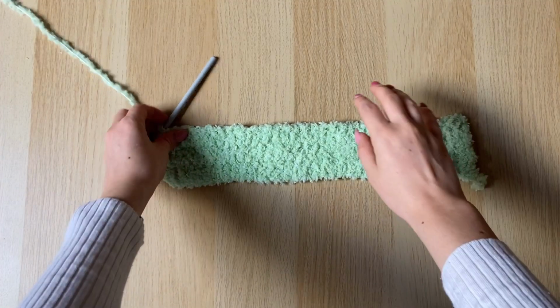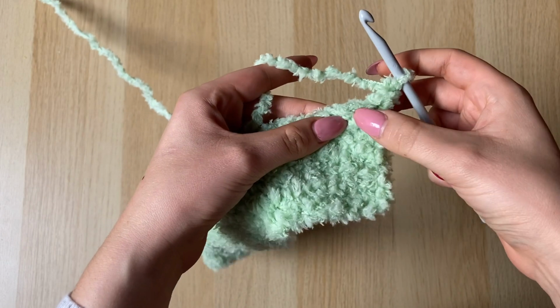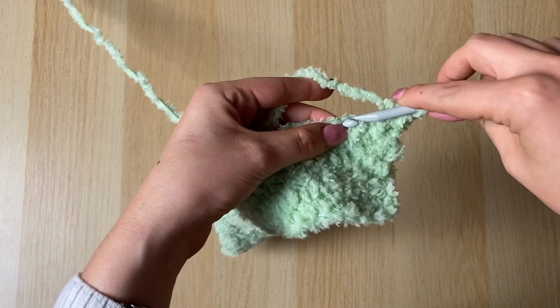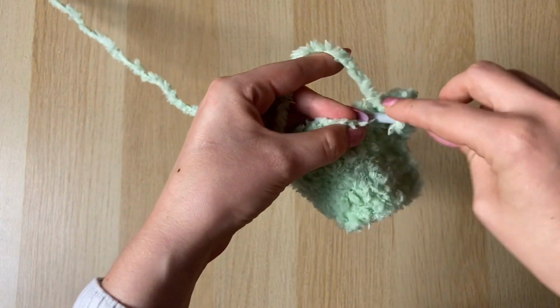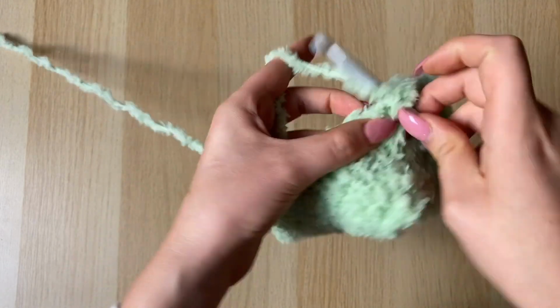Once we get to the 6 rows that you can see here, we are going to do a decrease row, 8 decrease rows in total. So what you do is you chain 1, single crochet in the first one, and then skip the second stitch and single crochet in the third stitch, as you can see now. Then you just continue the row as usual with a single crochet in each of the stitches.